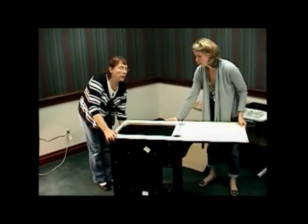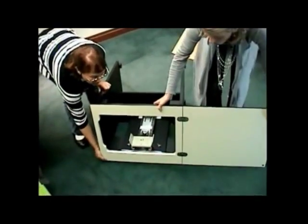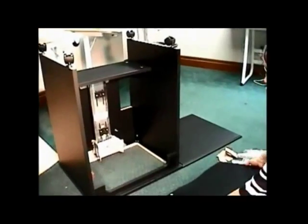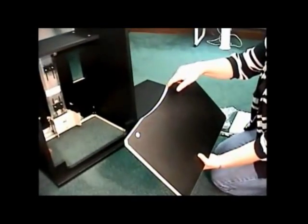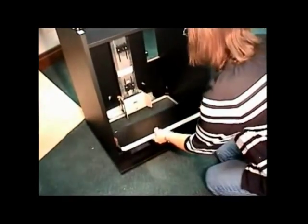With 2 people, one of them supporting the leaf, we are going to carefully rotate the cabinet onto its back and turn it completely on its top. Now we're going to take our platform J. Notice the cutout is the back. Since we're making a black cabinet, the black is to the inside, the cream is the sewing surface, and we slide that underneath into the opening.